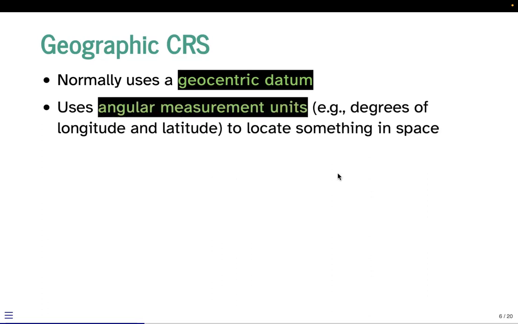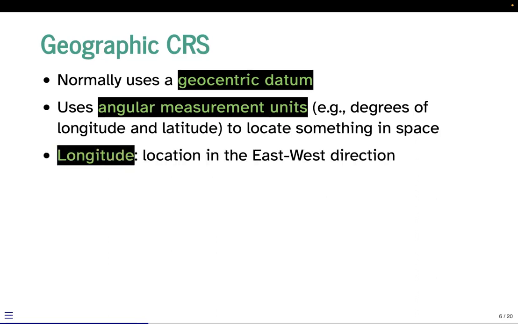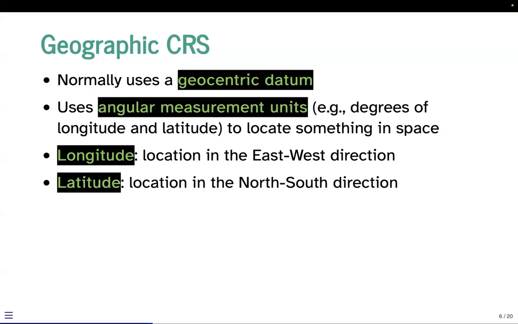If we're talking about longitude and latitude, those are a degree measurement, an angular measurement, used on geographic coordinate reference systems to locate something in space. Just a very quick refresher: longitude is the location east-west, whereas latitude is the location in the north-south direction.